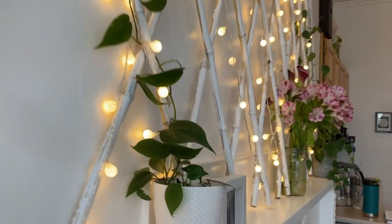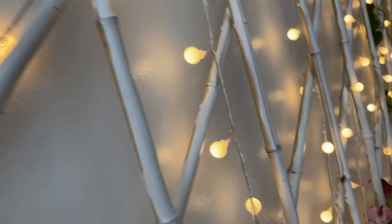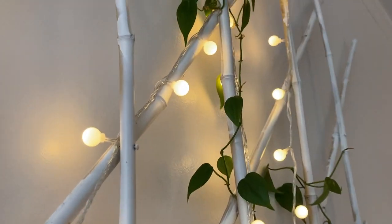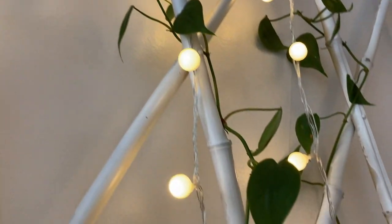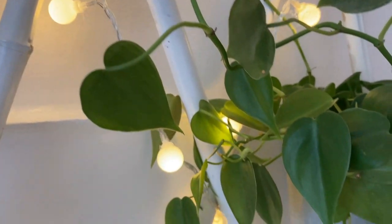At my mantle I have a trellis with plants climbing up it — it'll eventually fill out to be very green. I think that makes a great centerpiece. I'm a big fan of making organic materials the centerpiece of your space; it also makes it feel a little less crowded, because plants are living things rather than just items clogging up your space.